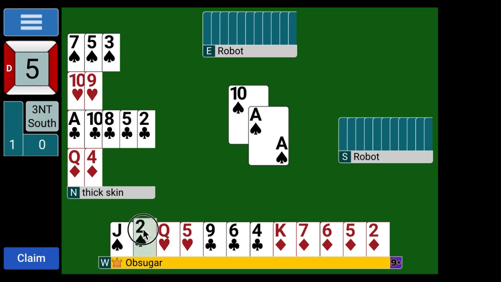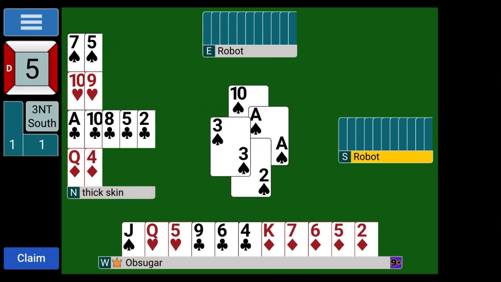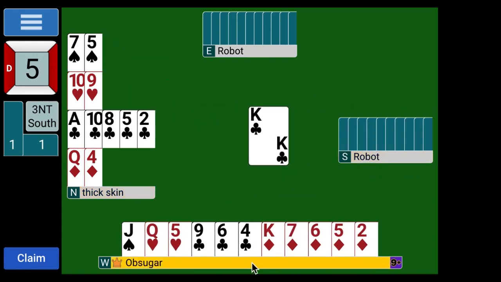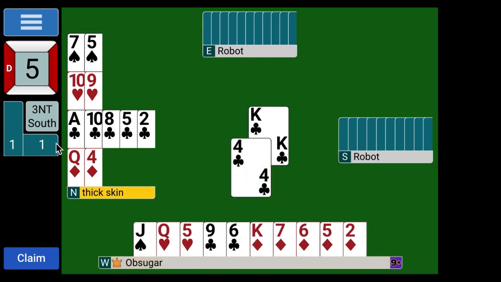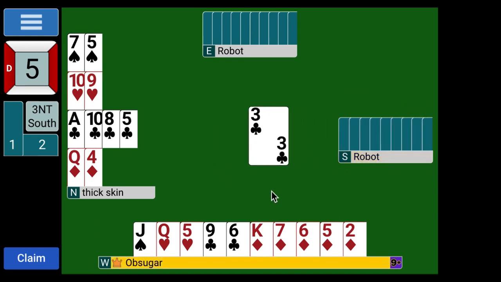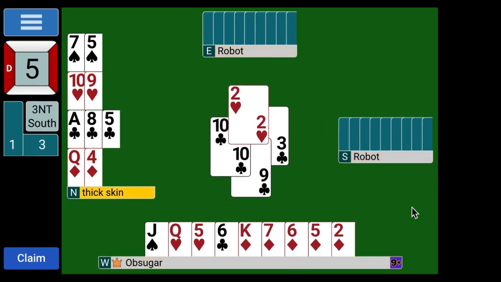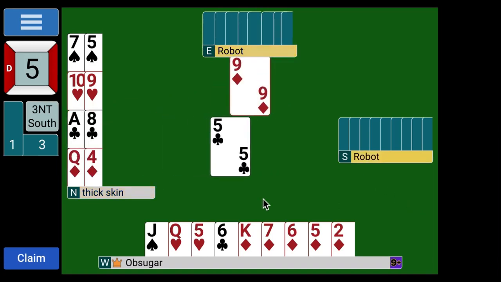I'm going to play low here, see what happens. He switches to clubs. Now, notice this 5-card suit, and if you'd counted this out, you would have seen that North had 9 points. Obviously, he has gone to 3 no trump based on that 5-card suit, an upgrade from his 9 points.